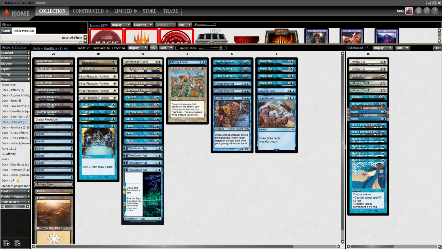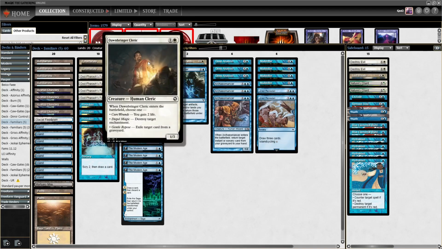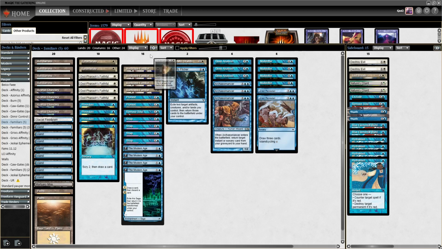I've decided to play Prismatic Terrains instead to try to respect Mono Red. In addition, I'm playing Dawnbreaker Cleric in the main deck instead of Destroy Evil because the Terra decks seem to have kind of disappeared and Mono Red is much more popular now.